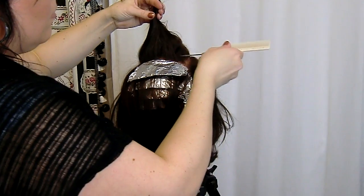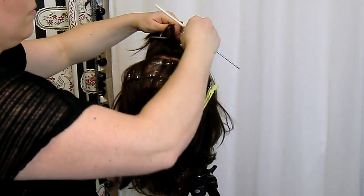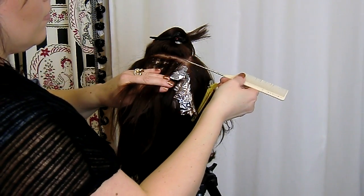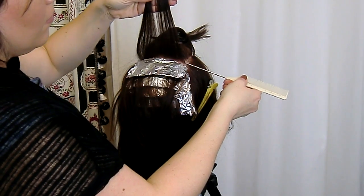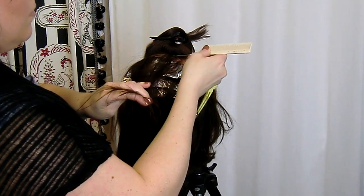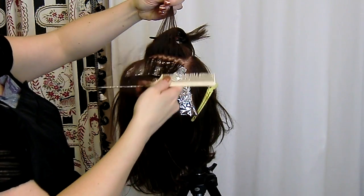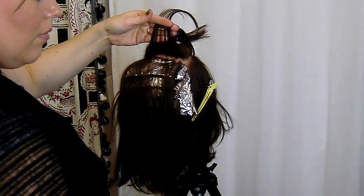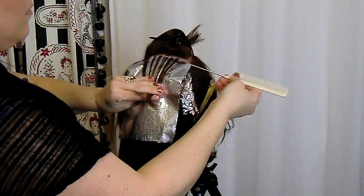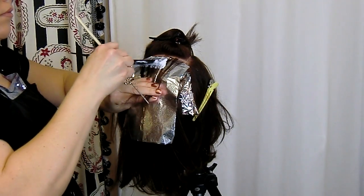And I'm just going to go ahead and get some more parted out here, because I know when you're a beginner hairstylist, you like to see as much detail as you can and hear about as much detail as you can. So again, you have your section. Now I'm not dividing this one in half. So what you do mentally, you figure out where half of that section is, where you saw the little point of my tail comb starting. So this is just without dividing that section in half, but still taking the same amount of dig or bite, as I call it.